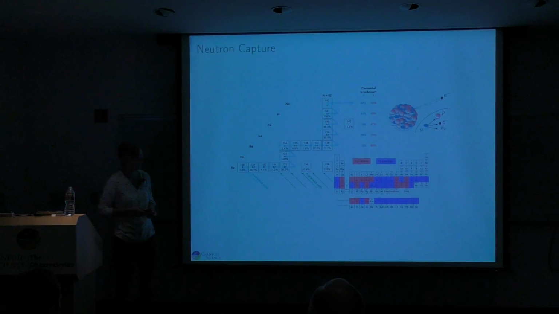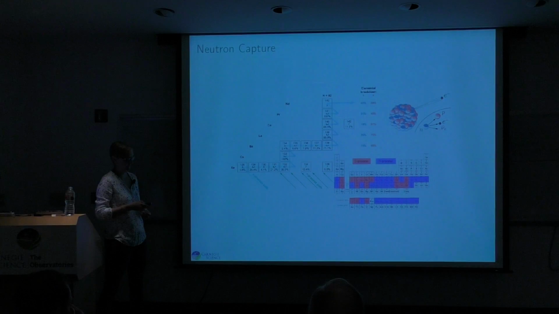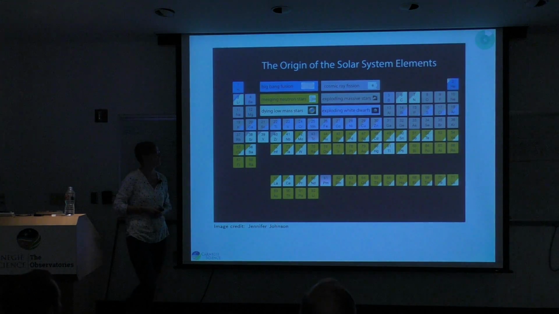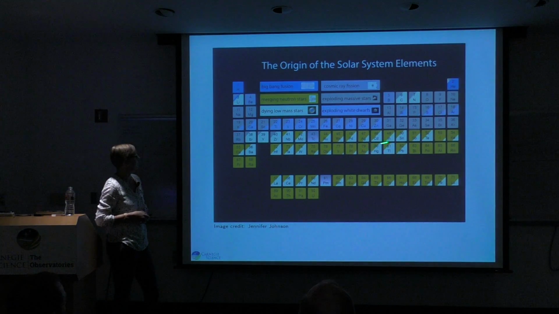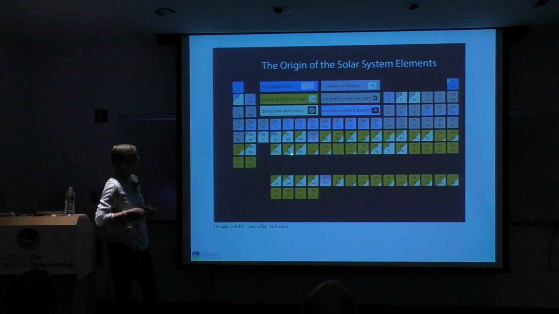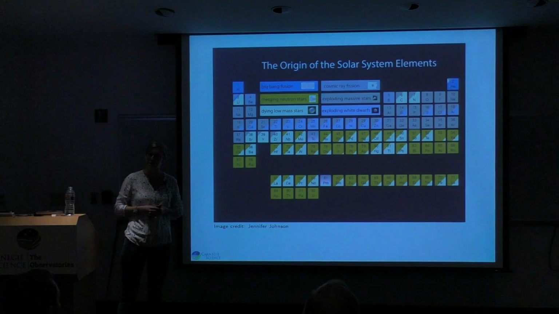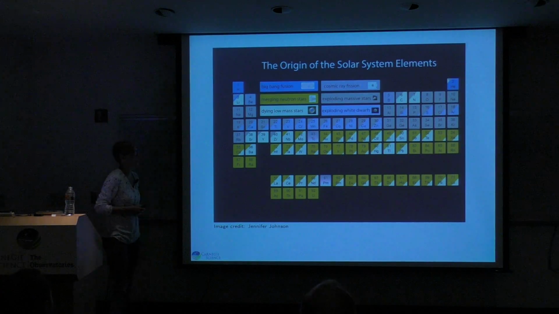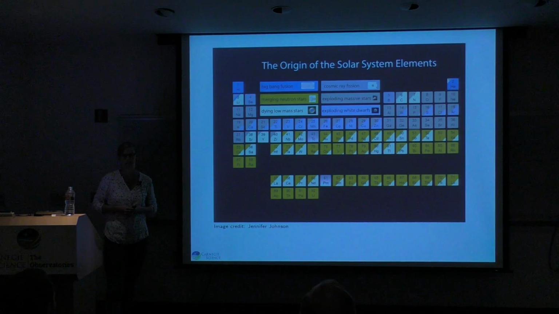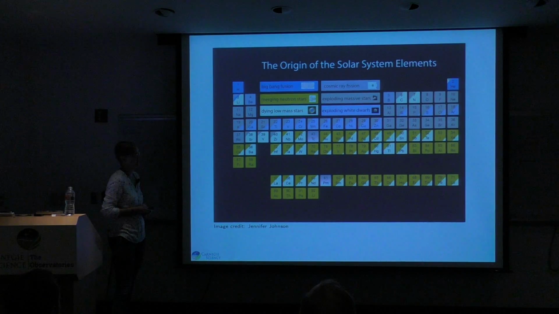And as I said, last year we had this first observation of an actual r-process event. We saw the neutron star merger, we saw the light curve with evidence of heavy element production. So quite soon after, the periodic table started looking like this, where we thought we knew all about in which environment all of these heavy elements were formed. But as I'm hoping to show you today, this might be a little bit premature. We still have a lot of other contenders for where the r-process might happen, and it's still uncertain whether neutron star mergers can actually account for all the r-process elements we have in the universe.